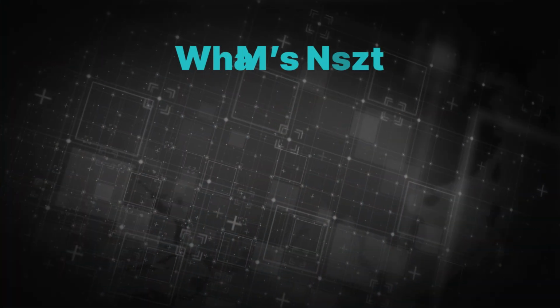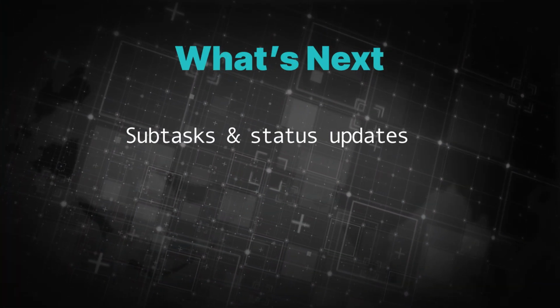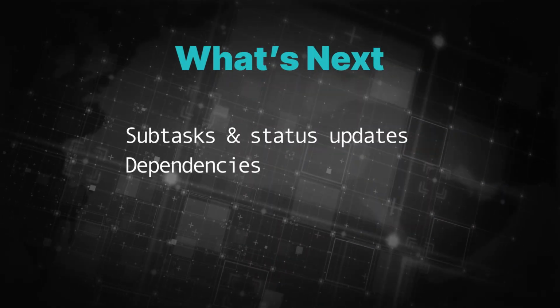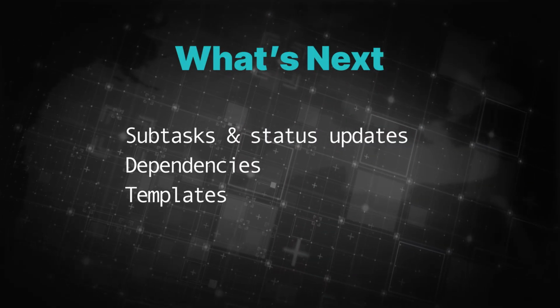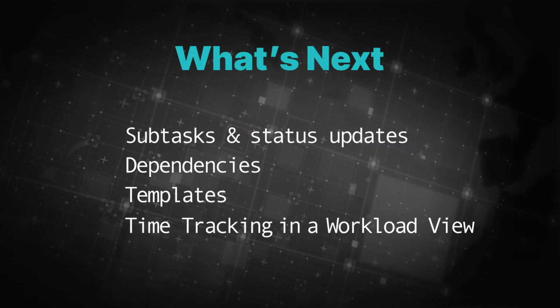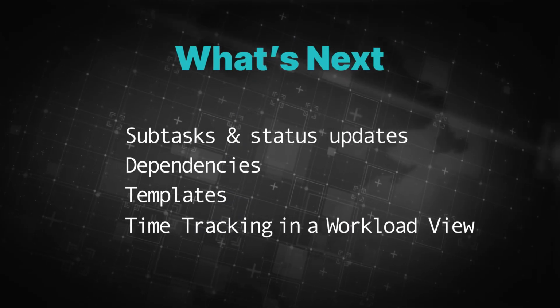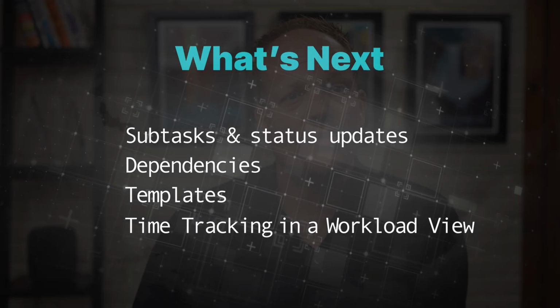And again, these are roadmap items, so those can change at any single time, but we've heard that there are subtasks coming. We heard that there are status updates coming, dependencies, critical path, templates, and even potentially time tracking and a workload view, which would be tremendously valuable from a project management perspective. So let's talk through just a couple administrative notes for HubSpot projects.